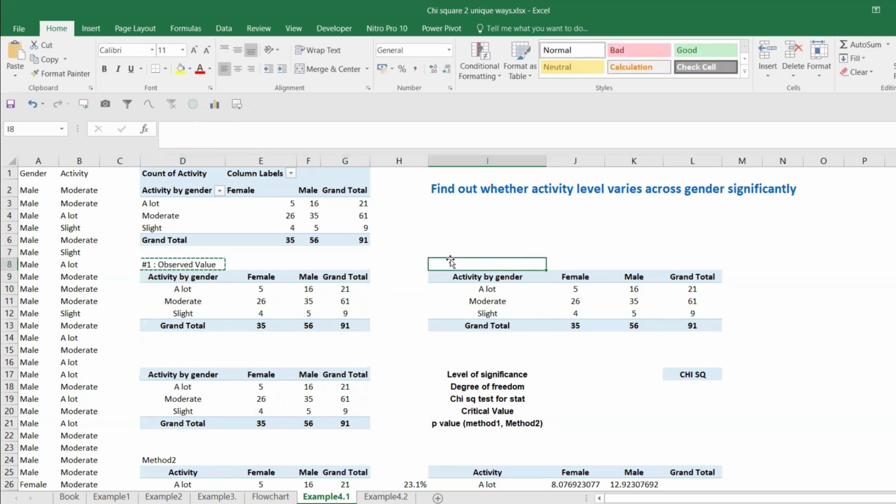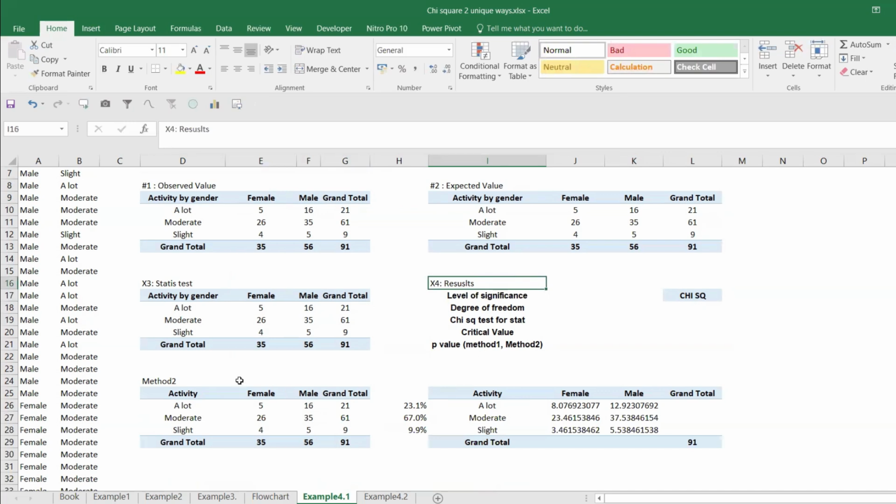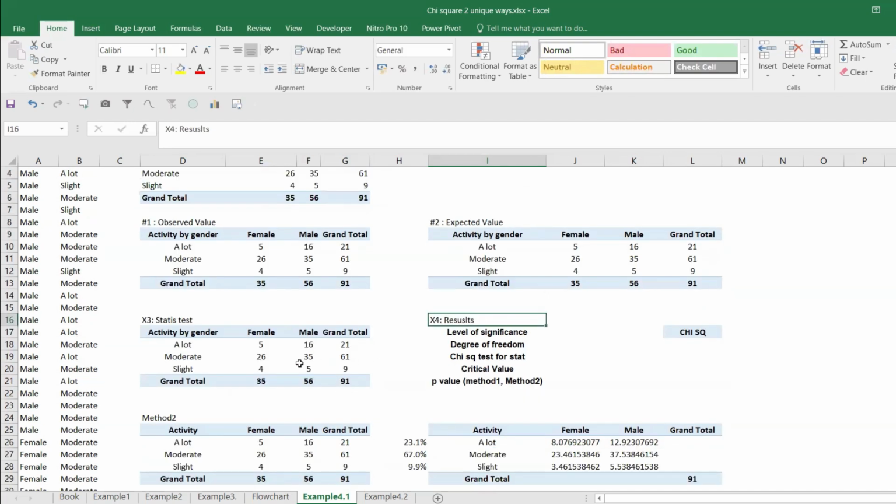Step number 2, from the observed value, we are going to directly get the expected value. The expected value is required in order to perform the chi-square; we can perform the chi-square only using the expected value, right? Expected value or range, whatever you may call it. So this is the one. Third one is that we are going to find the statistic tests, right? And the fourth one, we can get the summary or result. Let's do it. Let me also do it in a proportion method as well. Let's do it this way.